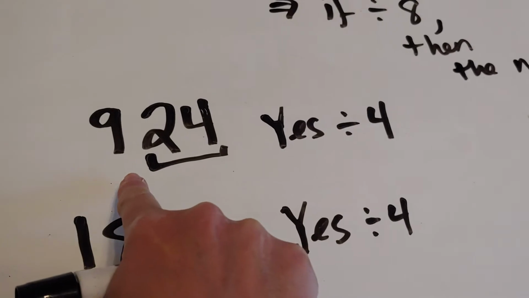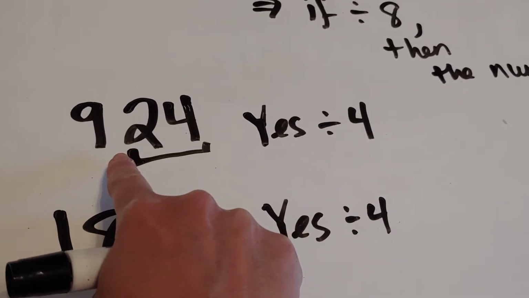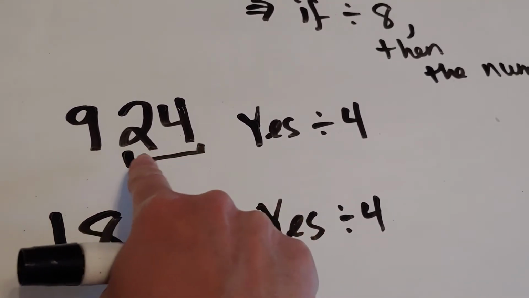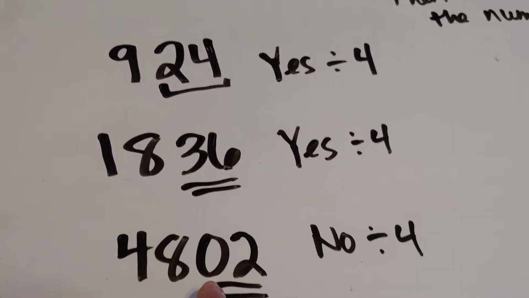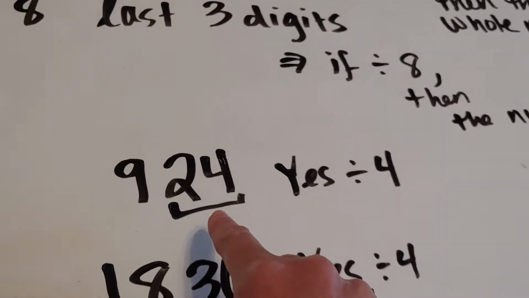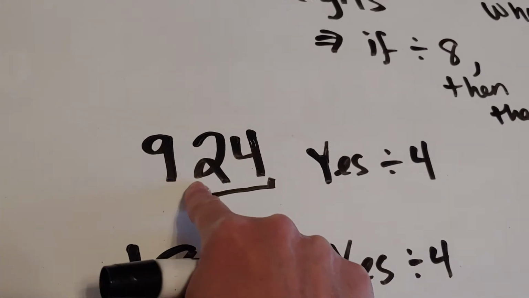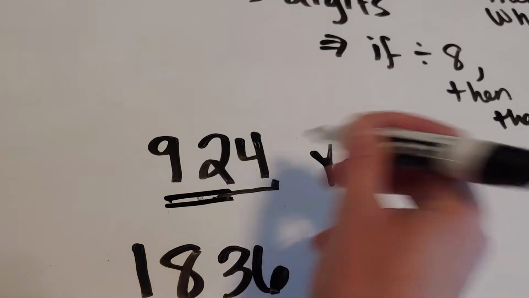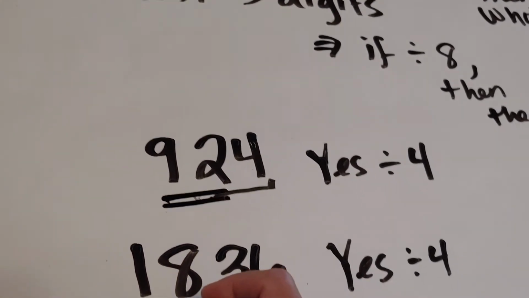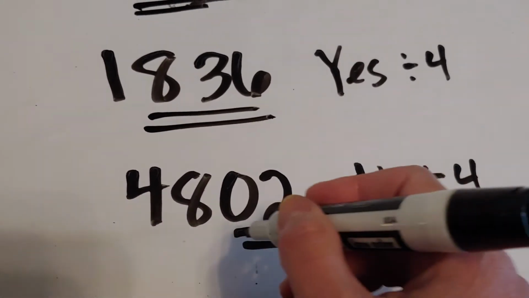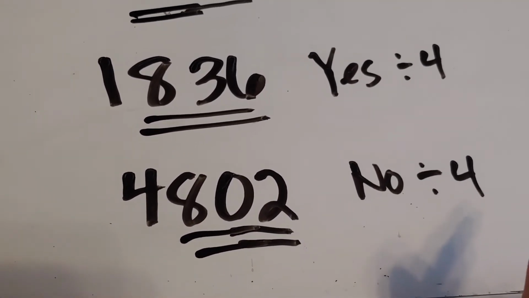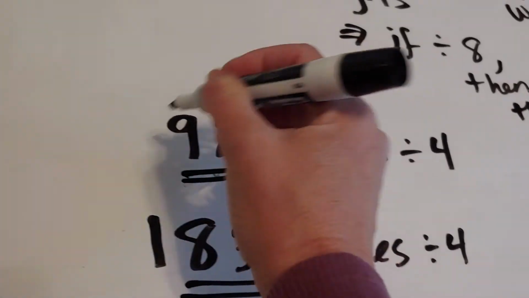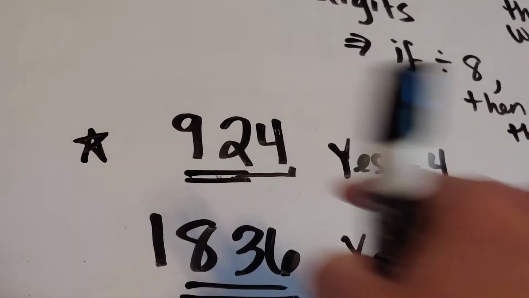So here, if I look at the number 924, I might be curious, is this divisible by 8? And is 1,836 divisible by 8? And is this divisible by 8? In order to be divisible by 8, I would have to look at 3 digits, 3 digits, and 3 digits. Are you seeing how this is a lot more disgusting? It is a little bit gross, right? Okay, so let me try some easier ones and then I'll come back to this one. We'll test it.